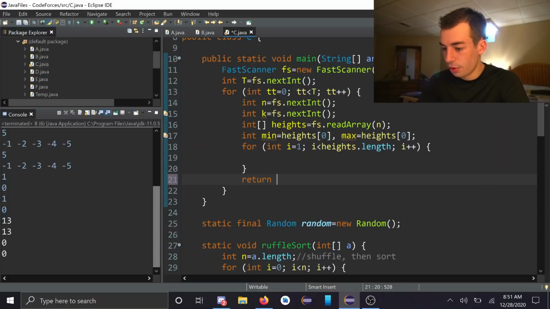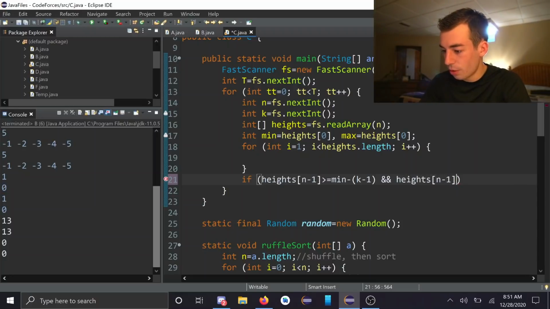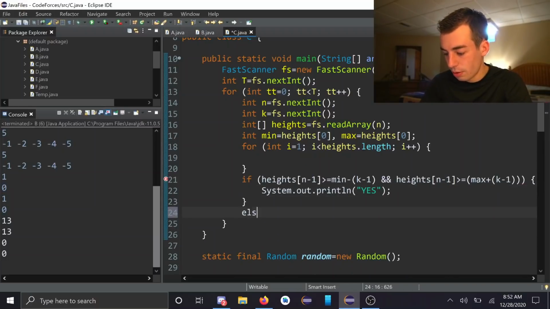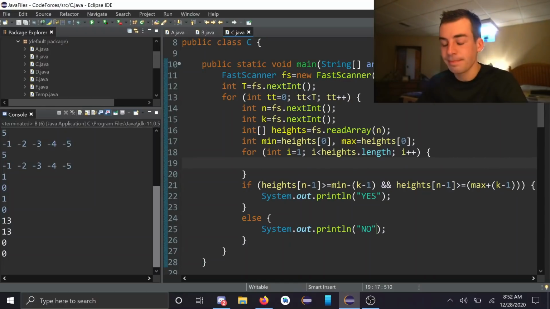So, heights at 0 minus... okay, so if heights at 0 is greater than or equal to min minus k minus 1, and heights at n minus 1 is greater than or equal to max plus k minus 1, then sys out yes, otherwise sys out no. For each of these steps we need to see whether it's valid.